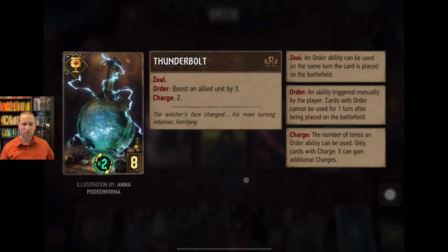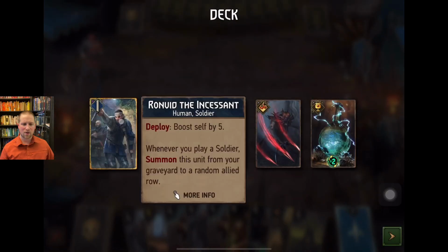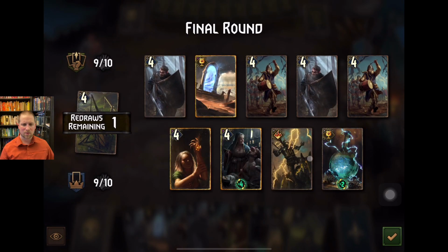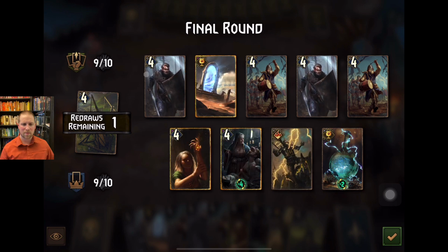Okay, Thunderbolt would be a pretty good card to have. But I really don't want to have to get Ronvid, and Last Rite would be okay to have as well. So we're going to toss this Trebuchet in. Thunderbolt is great. I think Alzor's Thunder would be good, and I totally ruined this by being a moron.